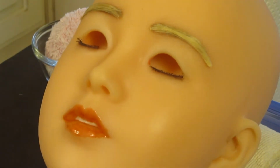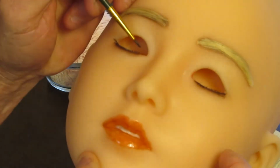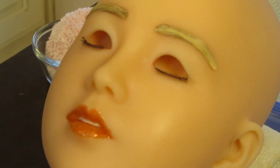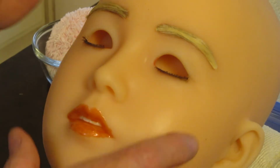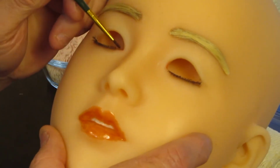Okay, as I was saying before I lost my camera, we put just a little bit in the corners of the eyes, and I used Passion Pink to do that. And whoops, it seems to add a little bit of realism to it. At least I like to tell myself that. And it doesn't take a lot, just a little.